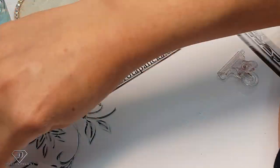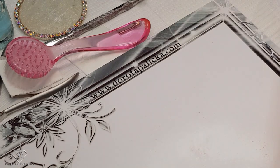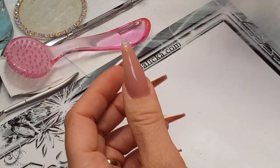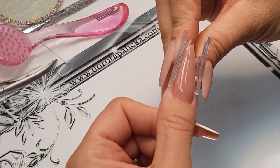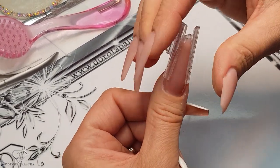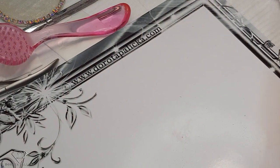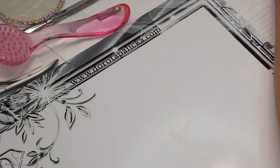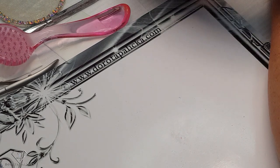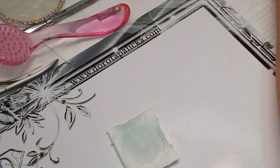So freeze this product which I have added, clean the brush, put it on the side so it doesn't get dirty, pinching clamp, so pull the forms down. You can see how thin the side walls are, so they are very easy to file. And then apply the pinching clamp from underneath, so now we are squeezing the free edge. Let's cook it, the final cure. This gel cures in 60 seconds, so we need to cook it another 30 seconds. I usually give it 60 seconds after all that pinching, just to make sure they are going to last me a really good and long time. UV cleanser, and then let's wait for them to be cooked.